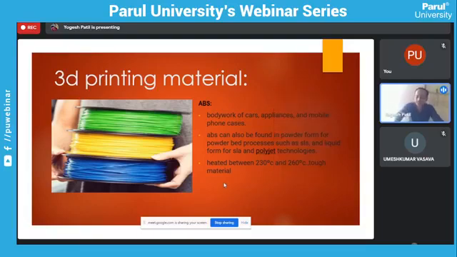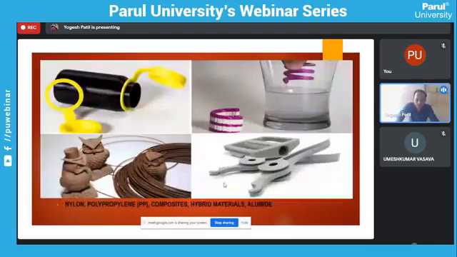So next, apart from that, we are producing 3D models also by using nylon. So friends, this is nylon. By using nylon, we can produce objects also. In the second picture, you can see we can produce objects which are flexible. So this is a flexible spring which we can use in water, or this is not dissolvable in water.